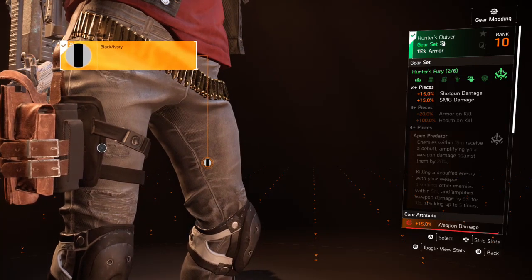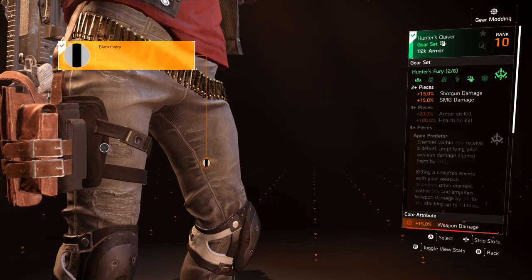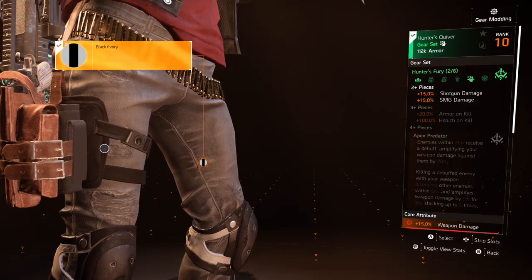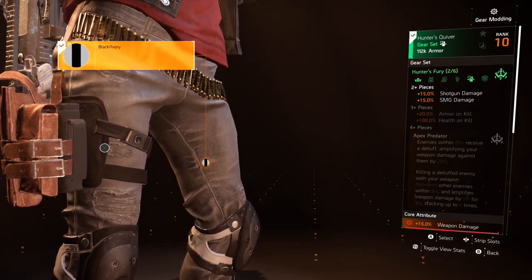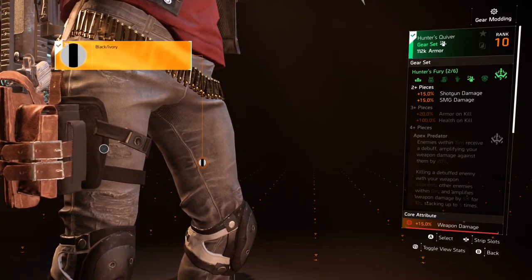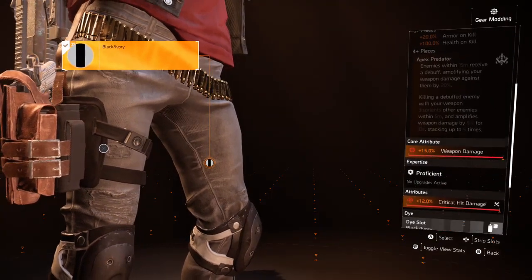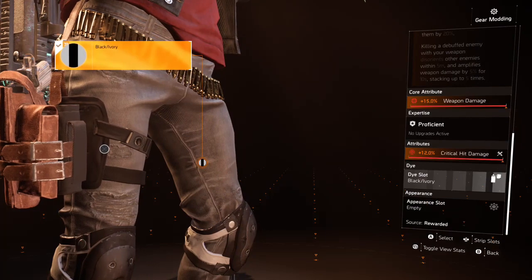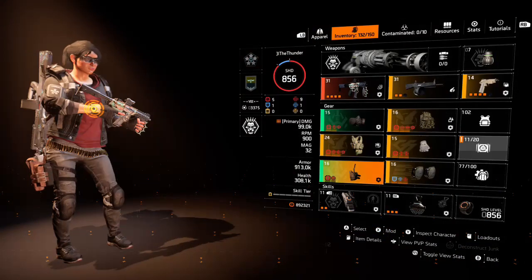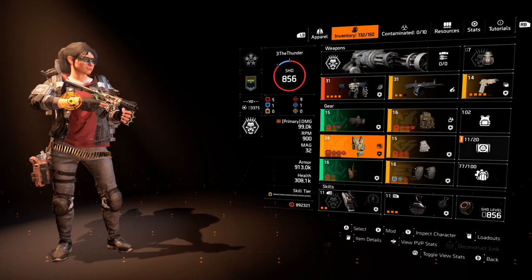And the fourth piece says apex predator. So this will debuff enemies, and if you kill one enemy out of the debuffed enemies, they all will be disoriented. So I personally feel like this talent is not good enough for higher difficulties like heroic or legendary difficulty. So this is a waste. If you like it, you can continue using your Hunter Fury build, but I personally don't like it on higher difficulty. That's why I am replacing it with other gears.